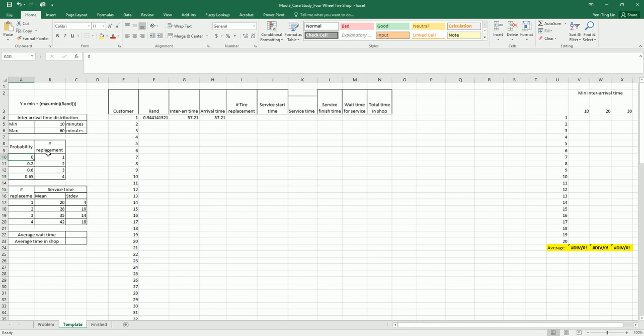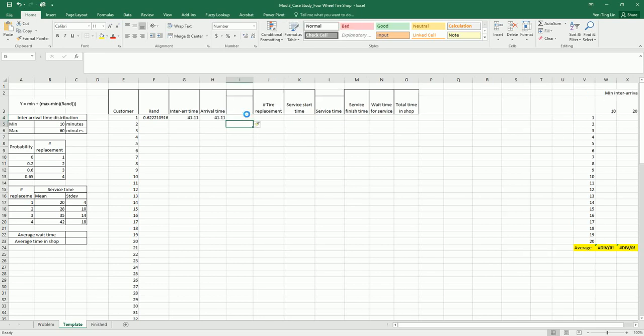Here it means that 20% of the time, one tire replacement, so any random number from 0 to 0.2 will represent having one tire replaced. Any random number from 0.2 to 0.6 means 2 tires are replaced. So we're going to use a VLOOKUP table here. That means we need to generate another random number. So I know I need to have another rand.